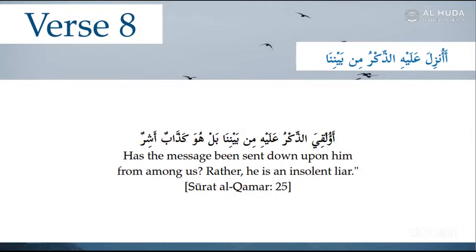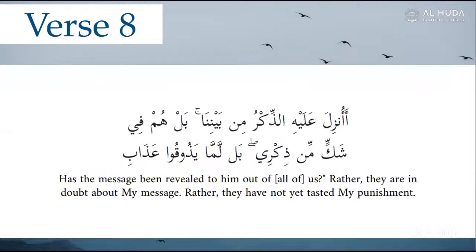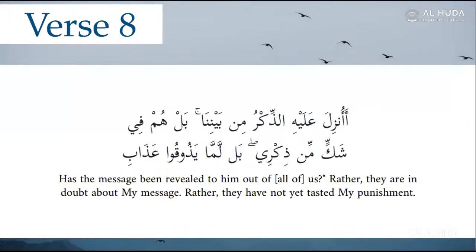In Surah Al-An'am also we learn in verses 8 and 9, وَقَالُوا لَوْ أُنزِلَ عَلَيْهِ مَلَكٌ. And they say, why was there not sent down to him an angel? وَلَوْ أَنزَلْنَا مَلَكًا لَقُضِيَ الْأَمْرُ. But if we had sent down an angel, the matter would have been decided. ثُمَّ لَا يُنظَرُونَ. Then they would not be reprieved. وَلَوْ جَعَلْنَاهُ مَلَكًا. And if we had made him an angel, we would have made him appear as a man. And we would have covered them with that in which they cover themselves. So they would say, why isn't some angel coming along with him to support his message, to defend him like a bodyguard? So the response is that if an angel was sent down, the matter would have been concluded.